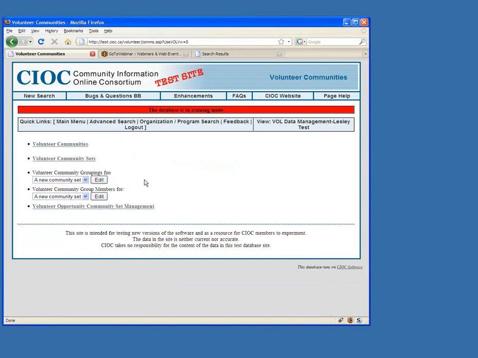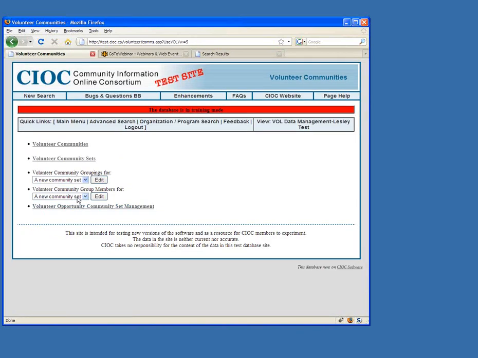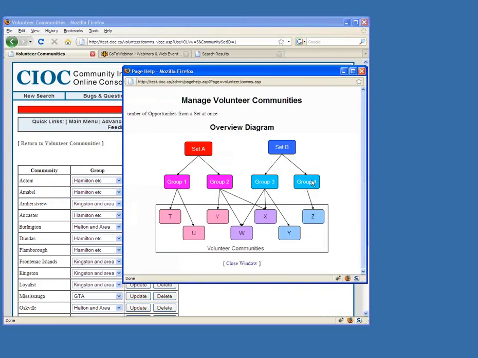At this point, you would have the ability to go into your view setup and specify which views are assigned to which community set. And then you have the ability to create groups for each set. Okay, and that is the legend that you see here. Those are your groups. And finally, you have the ability to assign your communities to your groups, which is that bottom layer, that arrow that connects group to community. So we create a set, we create groups for that set, we've created our set of volunteer communities, and finally we assign our communities to our groups. Okay, that's the entire process of how you do your community setup.